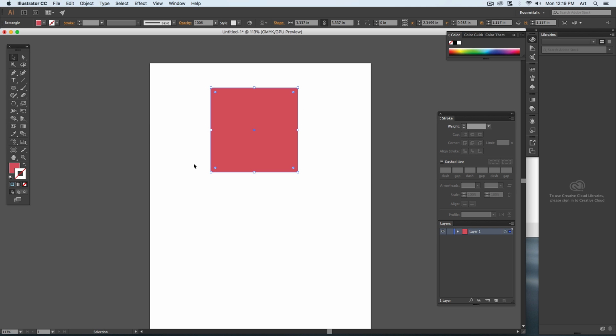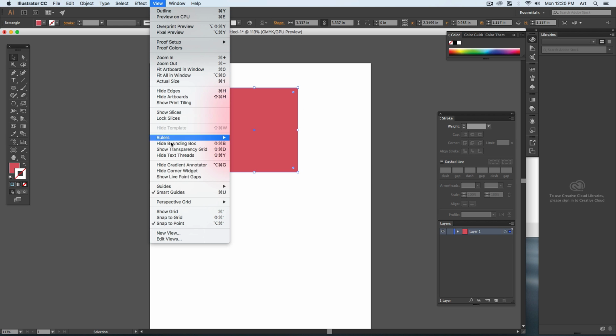The final thing are these little dots that are turned on from here. These are my corner rounding things. I forgot the exact name of it. If you don't see them, you can go to View, and here's all the different things we can turn on. First of all, there's my smart guides. Remember, your smart guides help you actually give the correct height and width of things. Other guides, there it is, the corner widget is what it's called.